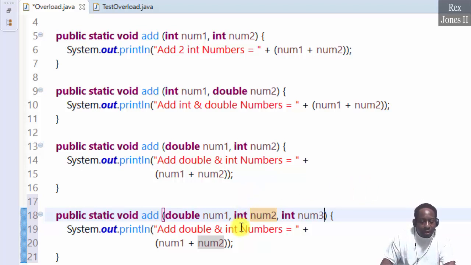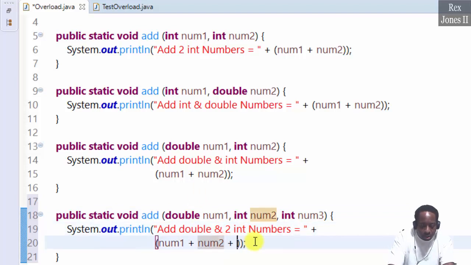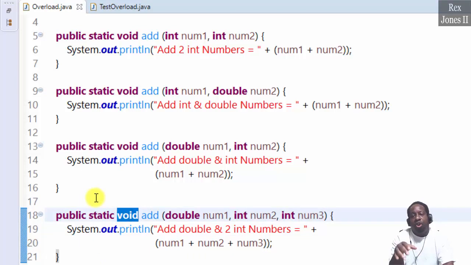Also update the print statement to int numbers and include num3 in parentheses.